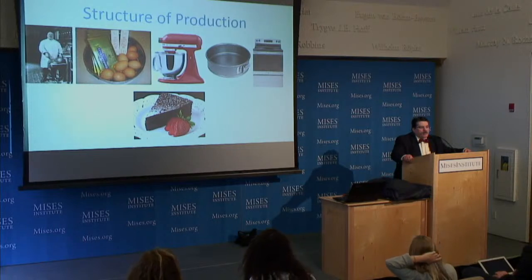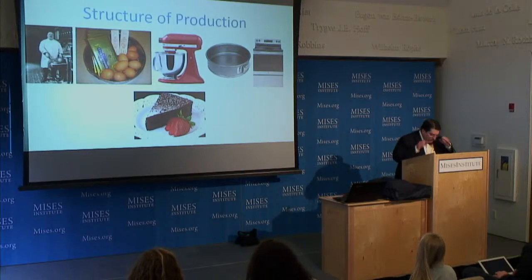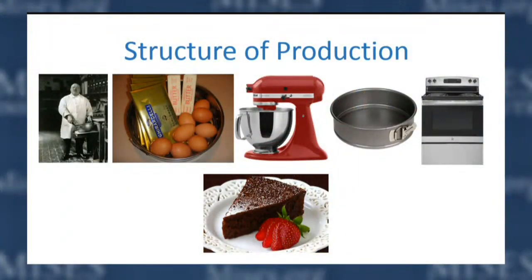Words cannot express how tremendous this is. To make a good such as a flourless chocolate cake is actually relatively simple. What is needed to make a flourless chocolate cake? Well, it requires some higher order goods, such as chocolate, of course. I mean, it's a flourless chocolate cake. You need essentially a pound of semi-sweet chocolate. You need half a pound of butter. You need 8 eggs. I told you it was good.